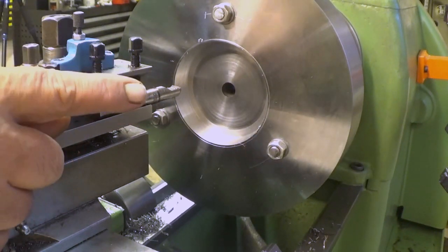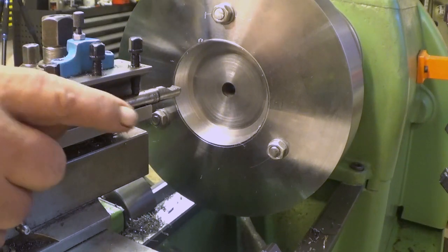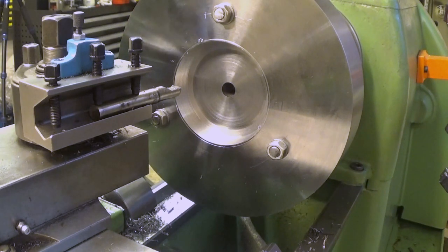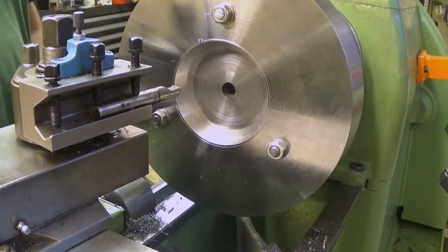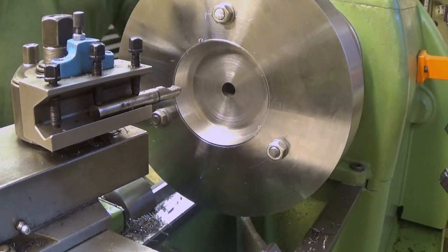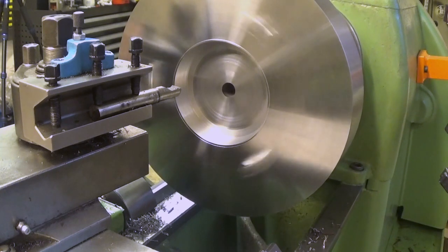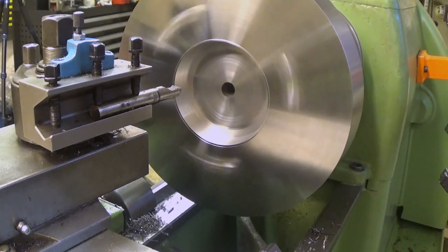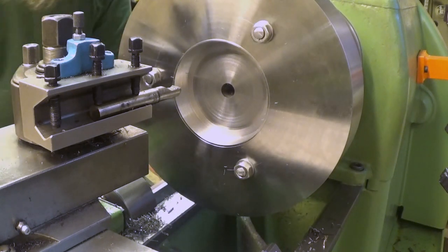Well, roughing cuts are now done, and we still have 0.795 millimeters to go. 0.795. Okay, so I will now raise the speed a little bit. Let's see where I would like to go. Is that okay? This okay? This is loud, I believe. Yeah. That, okay.